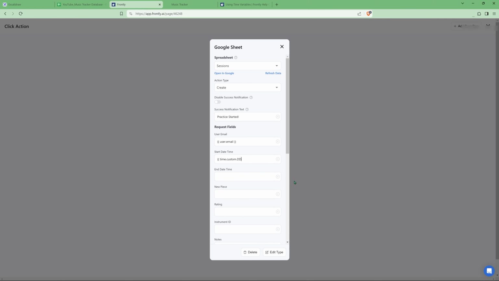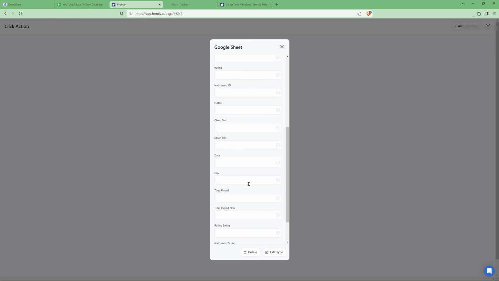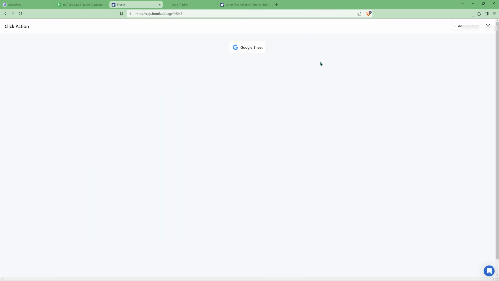So we'll say date, month, year, the time, and I'm using capital H here so that it's in a 24-hour format, and like that. I'm gonna copy that because we'll be using it when we are stopping the practice. And we won't touch anything else down here. And that's everything for this step.